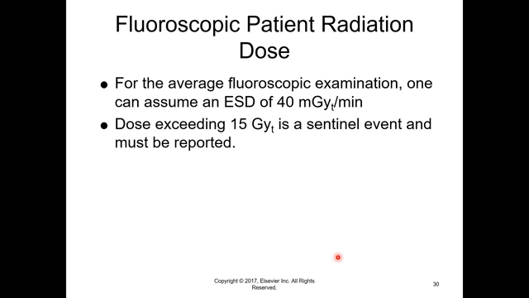Any dose that exceeds 15 gray is a sentinel event, and it has to be reported. That would be a whole lot of radiation, so let's hope that that never happens to us. But again, sentinel event is when a patient gets reported. In fluoro, it's any dose that exceeds 15 grays. But the average fluoro exam has an entrance skin exposure of approximately 40 milligray per minute.